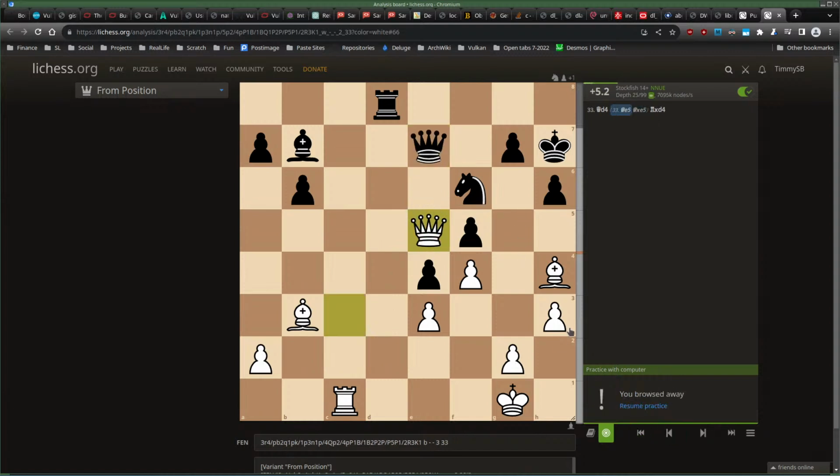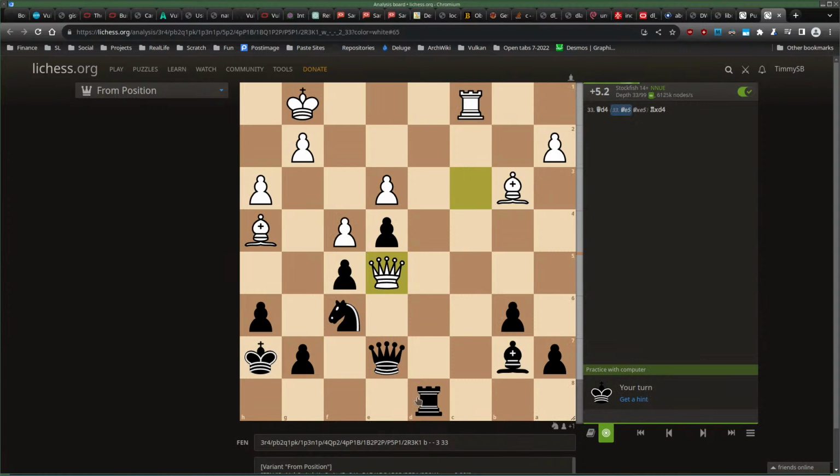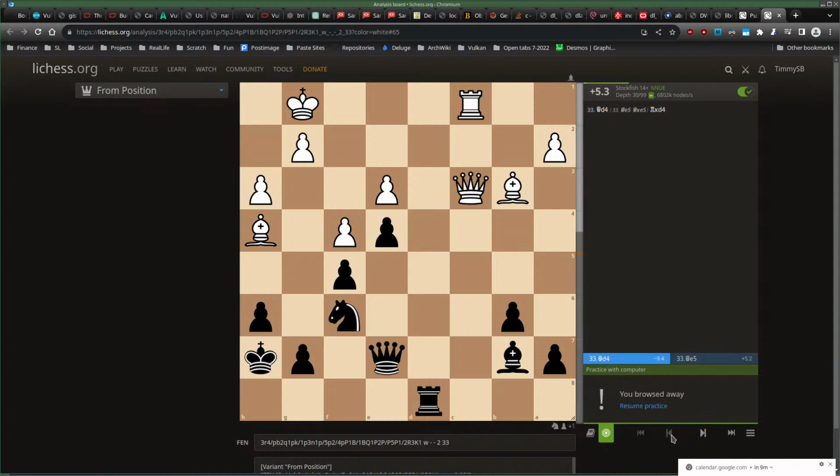No, don't move. Let's go there. And that doesn't allow me. Flip board works. Okay. Nope, also not. One back, one forward. One back. Crazy shit.